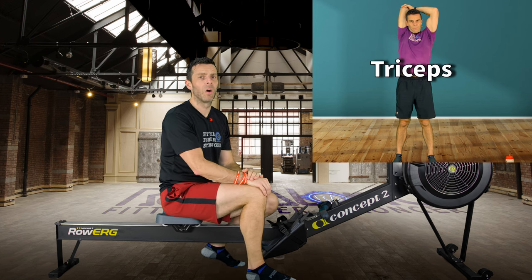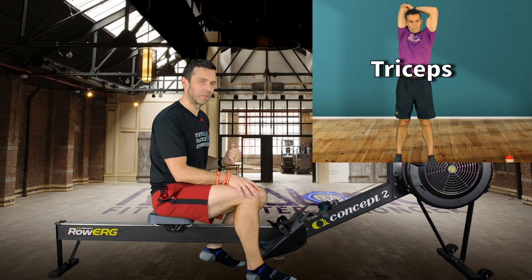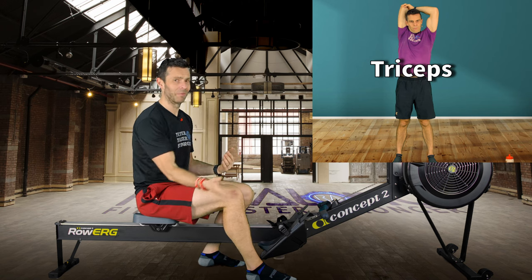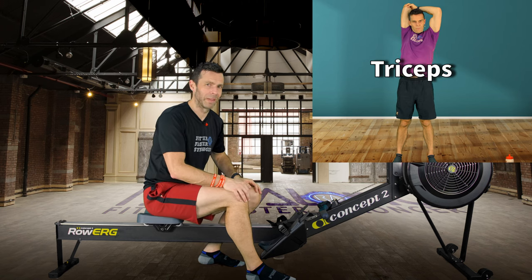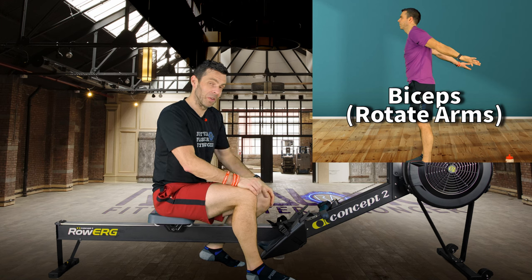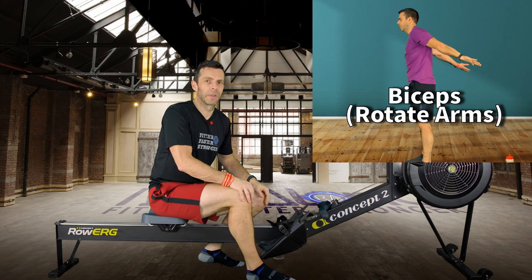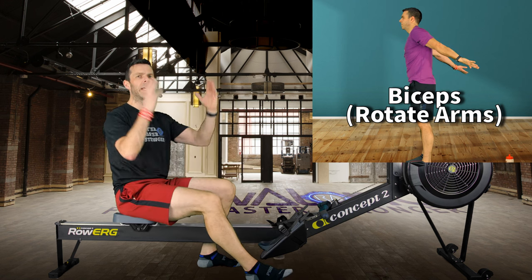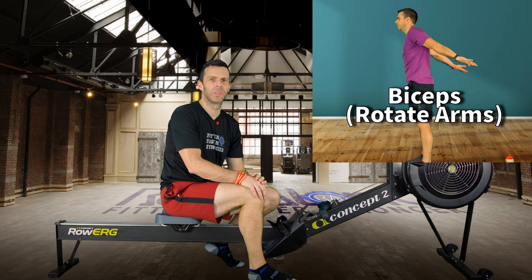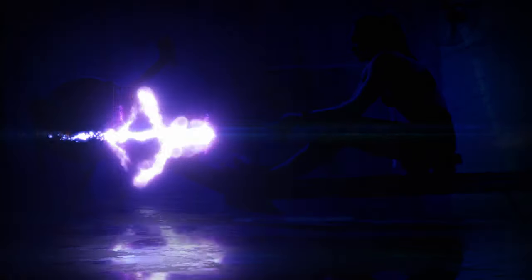Please leave me a comment and let me know how you got on with this one. There's also a challenge called the 'Chunder Mile' where you down a pint of beer, row 400 metres, down another pint, row 400 more — four beers and 1,600 metres total, and the first to finish without vomiting wins. Anyway, hopefully you enjoyed this row. If you got this far through the video, leave a hashtag comment. Until then — stay safe, be well.